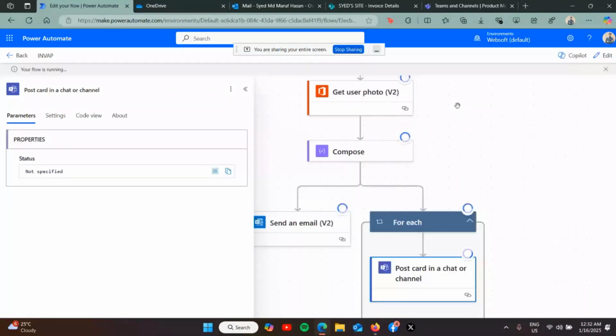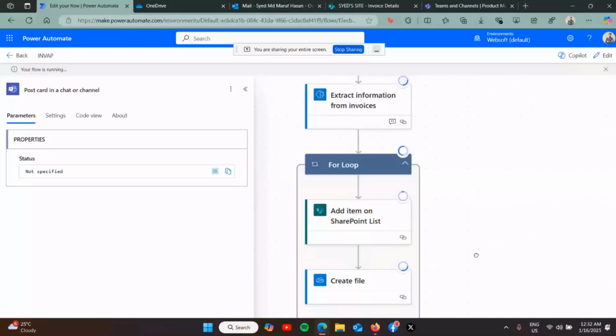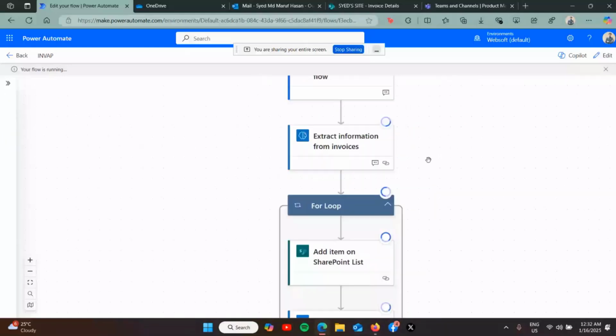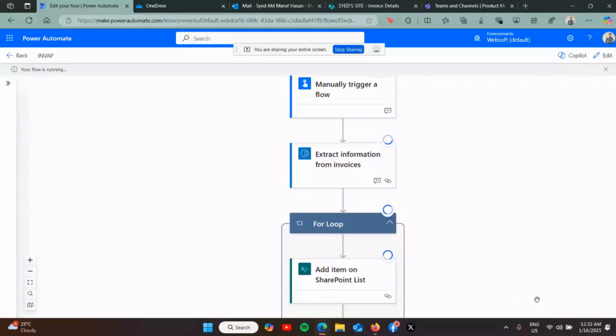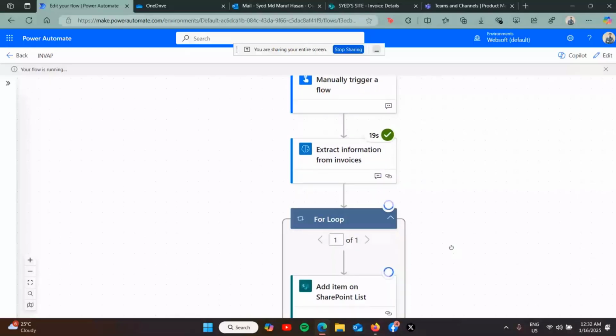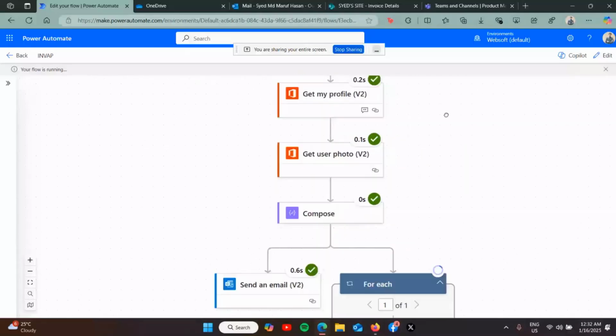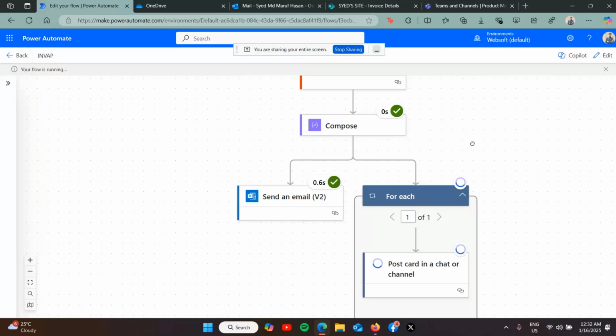Taking a bit. Once it's almost done with the extraction of information. Okay, I'm done with the flow and it ran successfully.